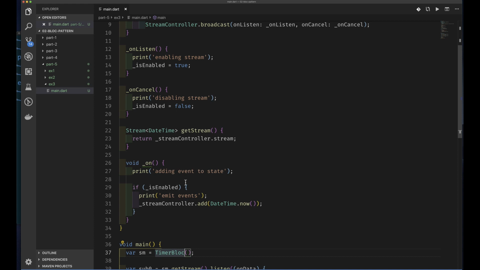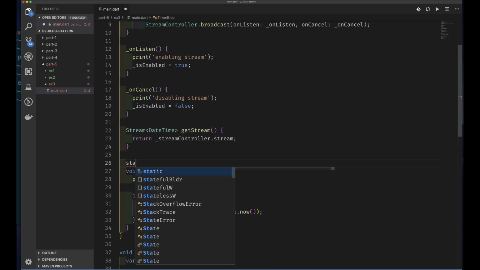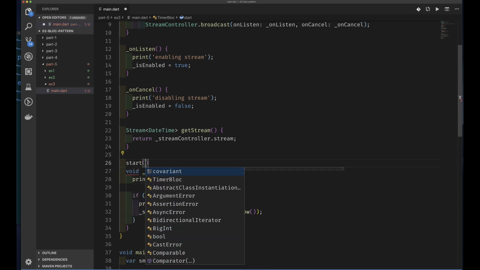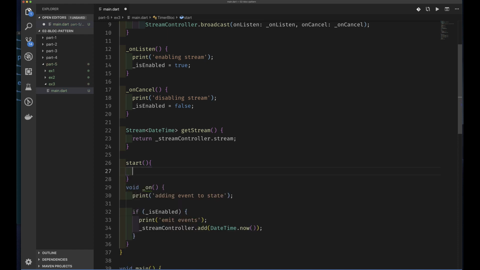So what we want is to be able to periodically just spit out a new time. We can do this by having, let's say, a function that calls start. What start does is it starts running or calling this function.